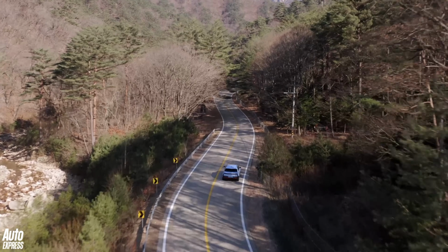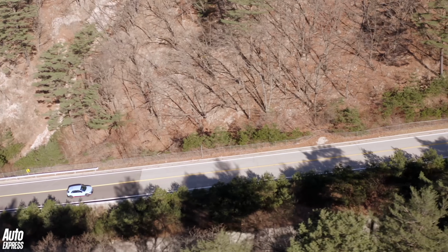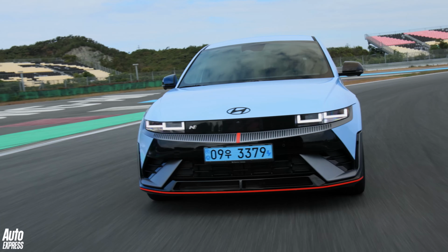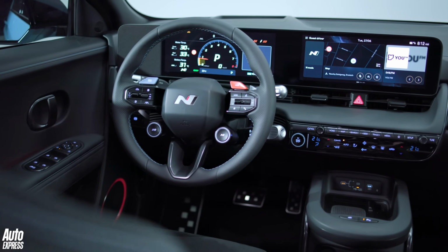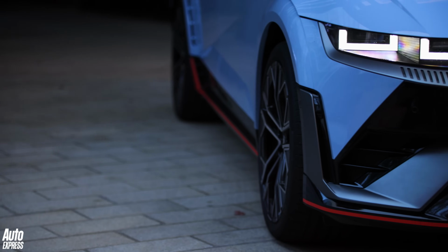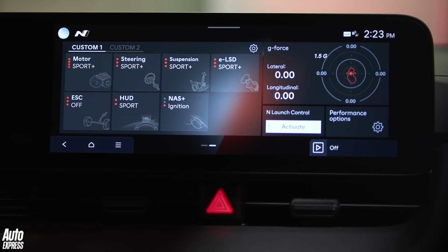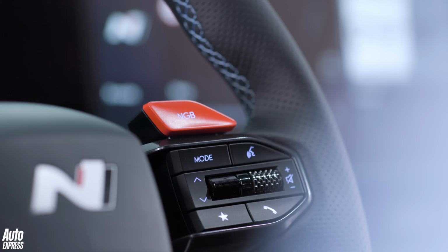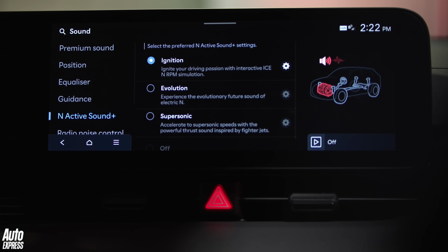But it's more than just an exercise in straight line speed. Hyundai's N division says the Ioniq 5N exemplifies the sub-brand's 3 key pillars, which are, and please no sniggering at the back, corner rascal, racetrack capability, and everyday sports car. As such, there's a list of unique performance features designed specifically for the 5N. There's N battery preconditioning, for example, N brake regeneration, and an N pedal function, an N drift optimizer, N torque distribution, N launch control, and N grin boost, which gives access to that full 641 brake horsepower. There's also N active sound and N e-shift, which mimics the performance of an 8-speed dual clutch transmission.